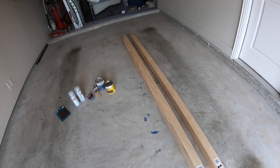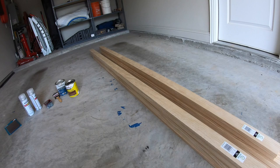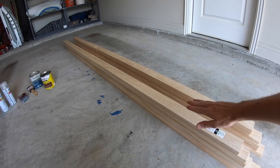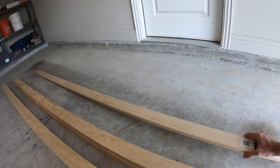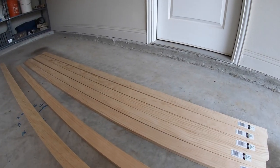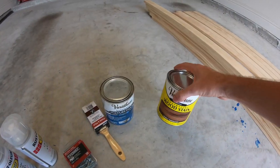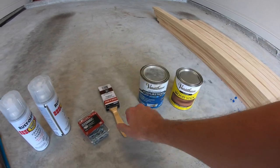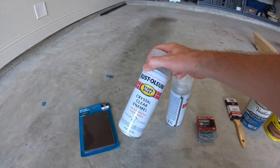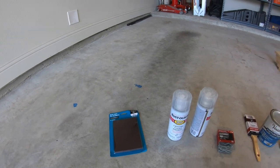This is what we have to get us started today. These are eight-foot one-by-threes pine from your favorite local orange or blue store. I don't have any pallet wood to use for this, so we're going to use these. We're going to go long ways — the entertainment center is going to be seven feet long. I think we're going to use about five of these. We're also going to stain them and do a satin polyurethane over the top. Got a brush for that, some screws to screw the wood frame into the steel, some clear Rust-Oleum to go over the steel so it doesn't rust, and some felt pads to put on the bottom so we don't scratch anyone's floor.